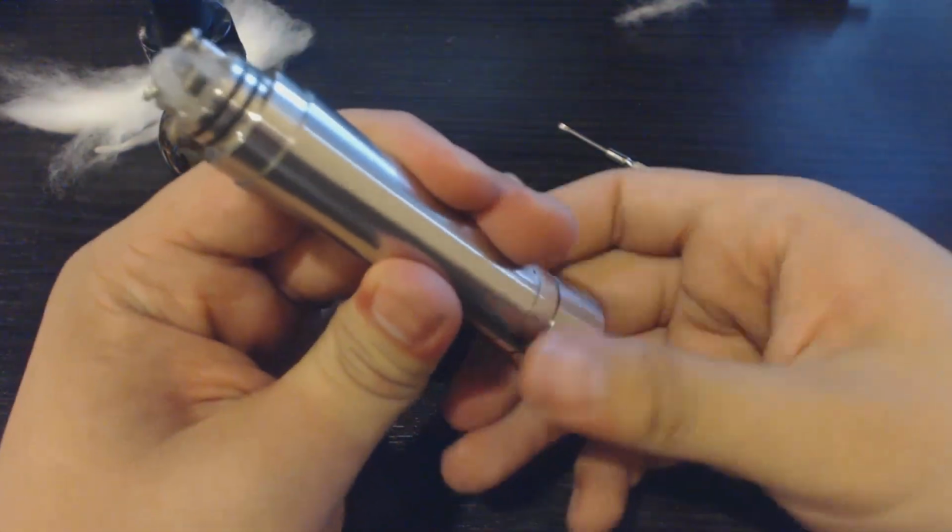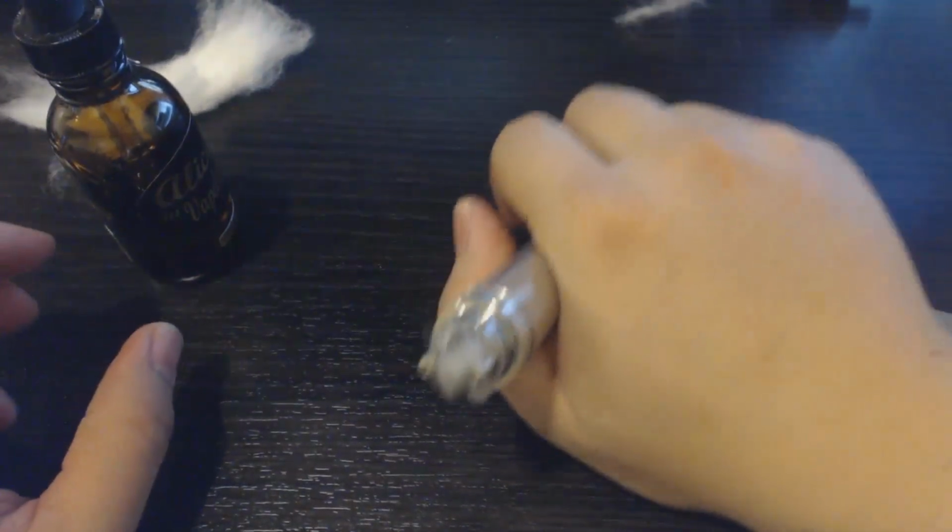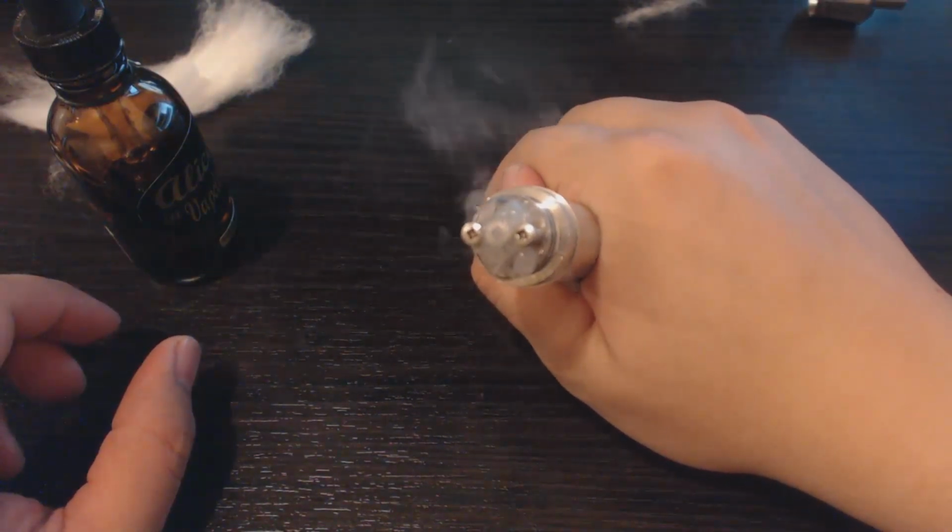Go ahead and, whoops, here we go. And then take off the thing, and hopefully I don't sting myself with piping hot juice. Okay, so that is what is built into this Valkyrie now. Sorry guys, I normally don't vape so much on camera, but that is what I don't want to do, keep going and going, because the point is that a little bit of fiber holds a lot of juice, many hits before you have to resaturate again, before you have to reprime your wicks.